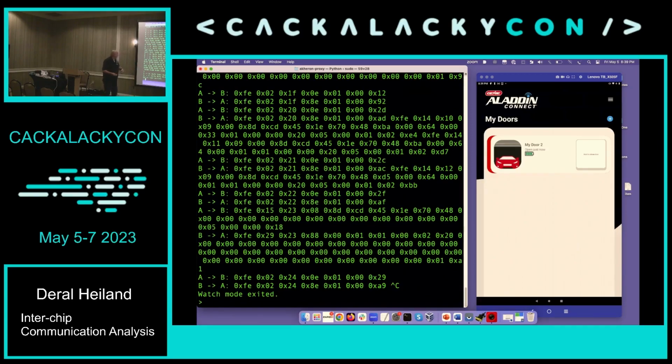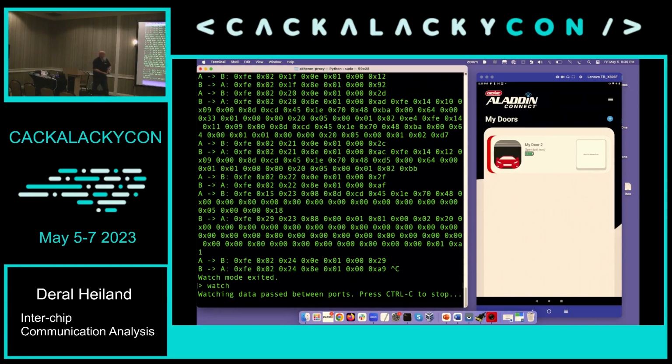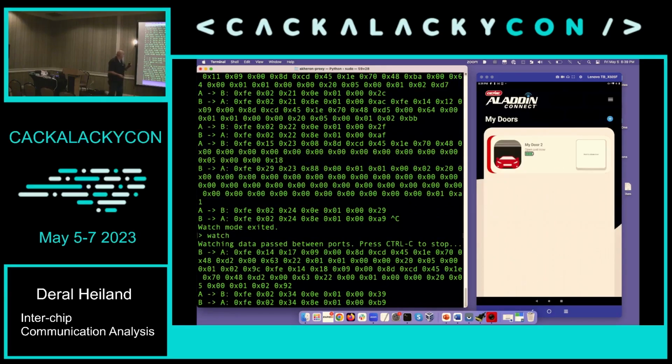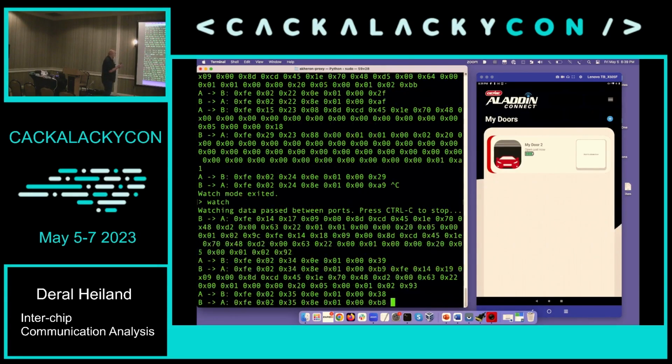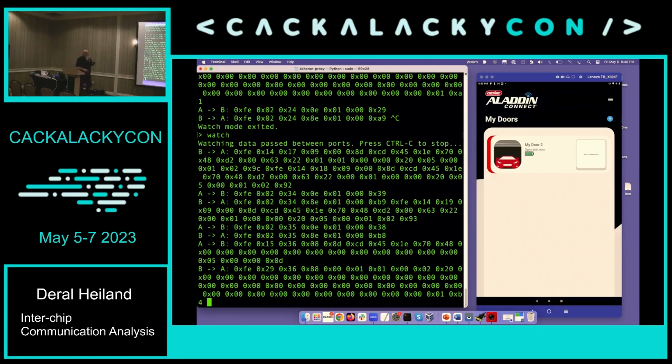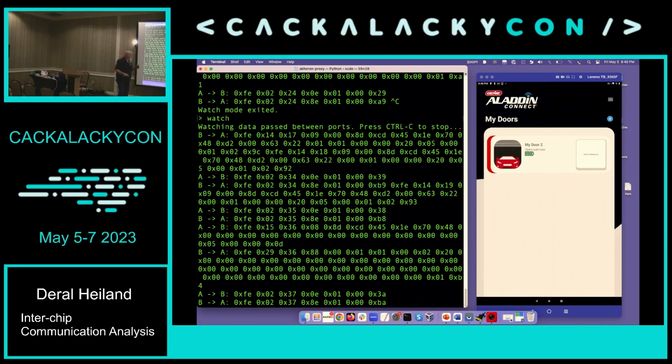Okay, so now we're back open, and if we put this back into watch mode, we close the door, see the close come through there. And that'll eventually catch. That always lights my display here. And of course, my device decided it wasn't connected to the Wi-Fi again. Typical problem. I'm not sure how much demo we're going to get in here.